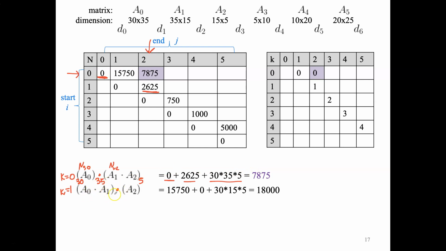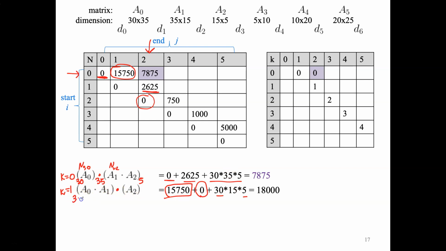So calculating for this one now, if we were to instead split right after a sub 1, then how much it costs to form this left matrix, I'm going to circle that now, is 15,750, plus the cost to form the right matrix, plus the product of those dimensions. Notice that the left and the right dimension are going to stay the same. The only thing which will differ is this inside one, which changes based on where we did our last multiplications.